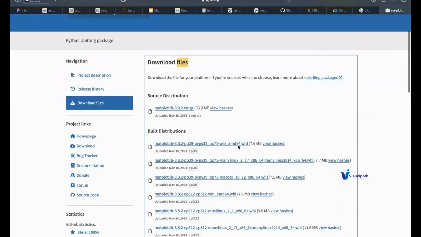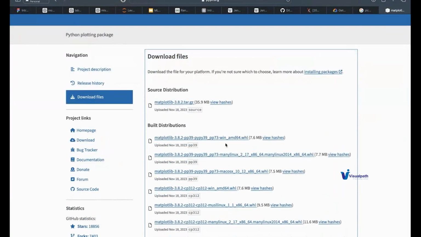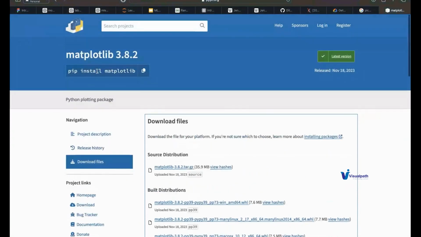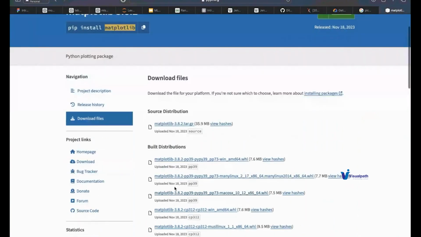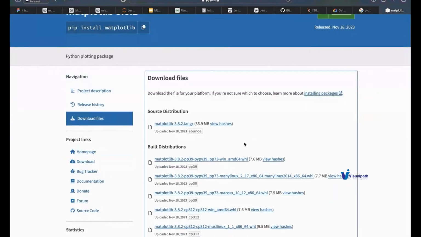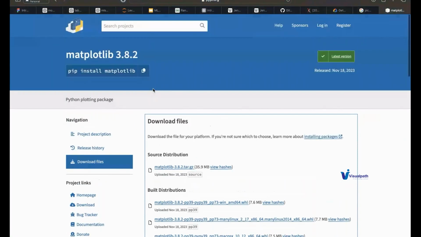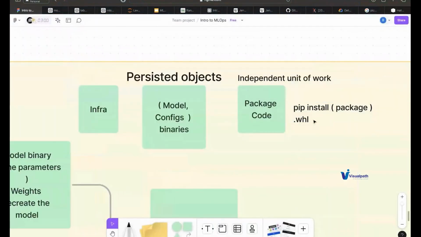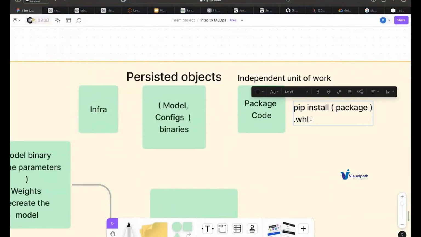You can go into detail and see which processor you have, because pip install matplotlib will handle all of this on its own. It will check which distribution to install based on your operating system and your Python environment, and it will do the work. That is the work of pip. But we just want to see it. So this is very similar to package code, but now we are getting higher than this. We are now creating containers. So containers are also one of the package code.